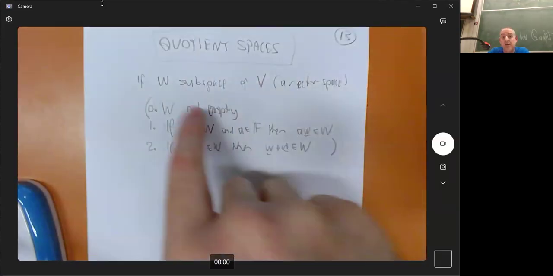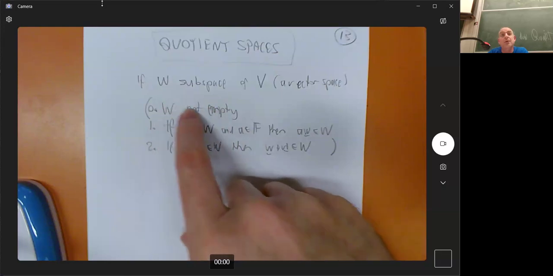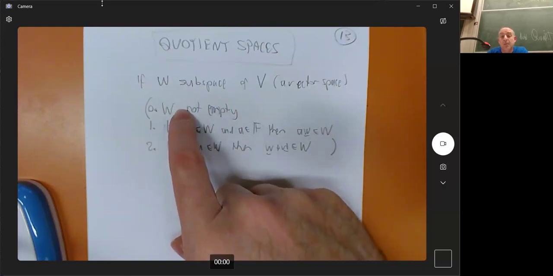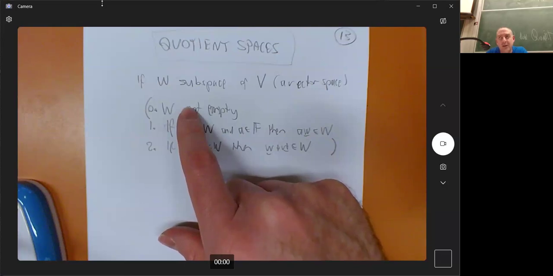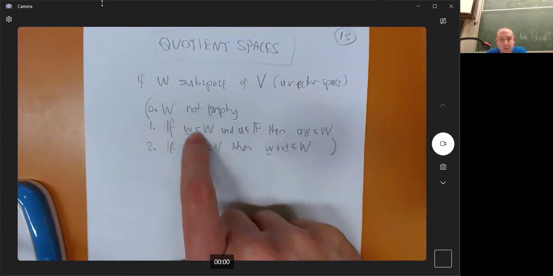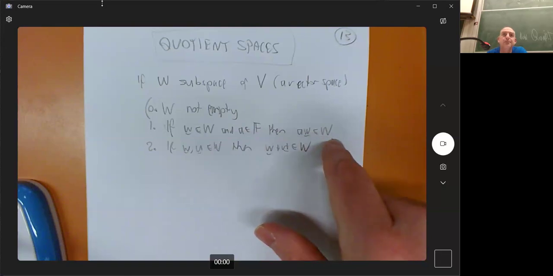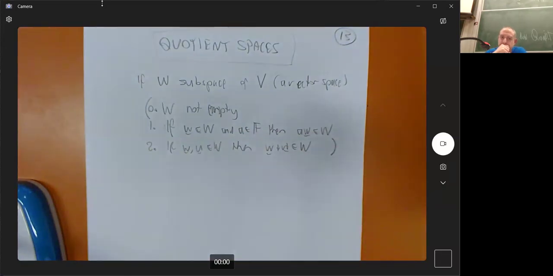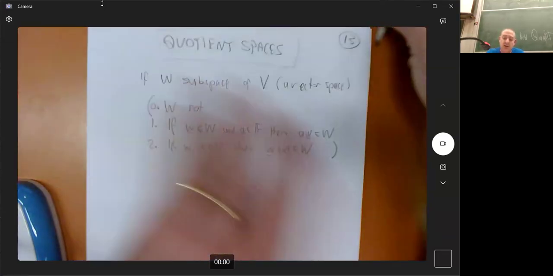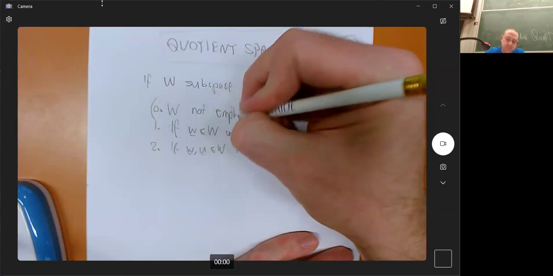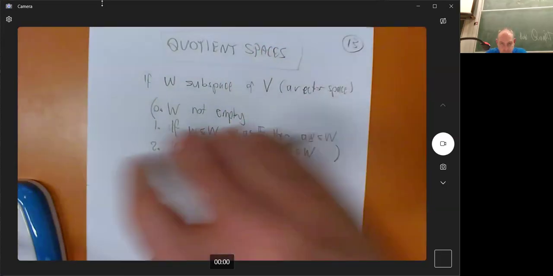In Maths 1b, this one says the zero vector is in W. And you're allowed to use that as your rule if you want. Theoretically, a mathematician could use that as their rule for being a subspace, because if a subspace does have a vector in it at all, then this rule will cause it to have the zero vector in it. But now you don't have to prove it has the zero vector in it. You just have to have a vector in it.